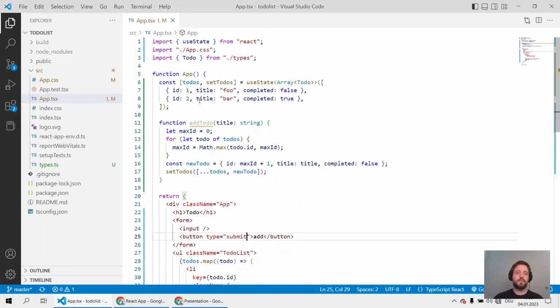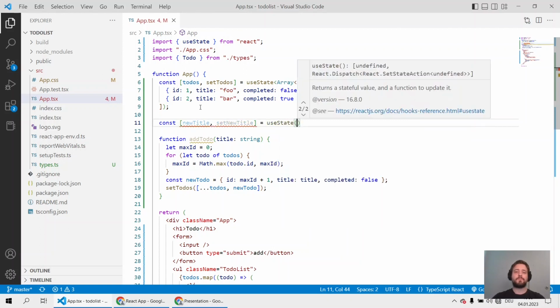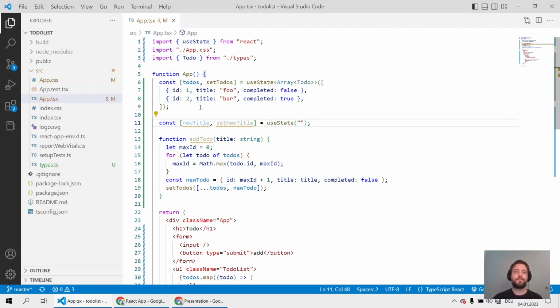I'll add some state for the input text. And connect it with the input.